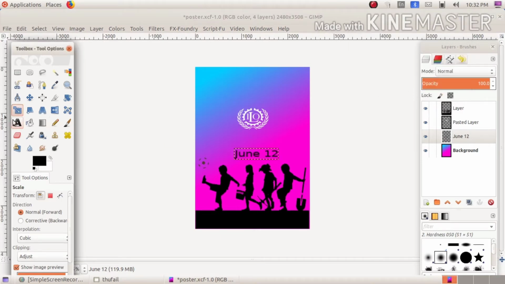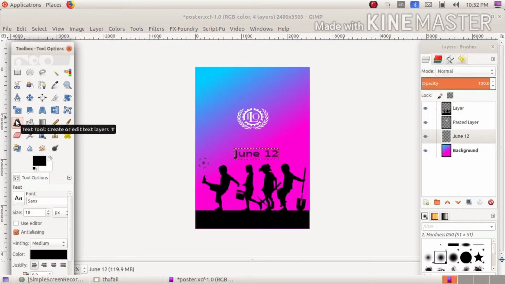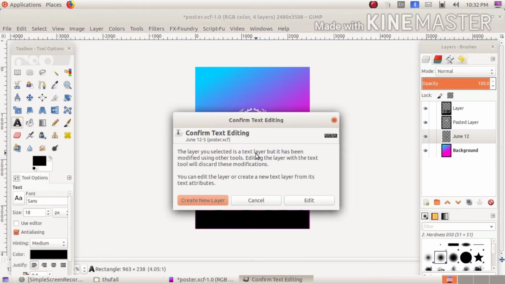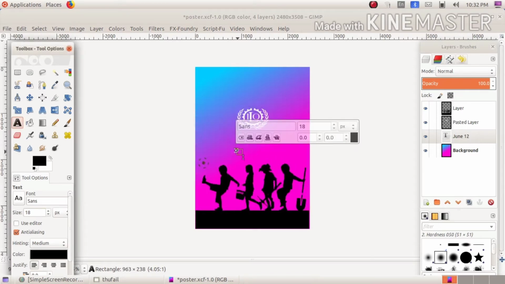by selecting the text tool, and when we click there will come the window to confirm text editing. We can click edit, then it will go back to the previous size.